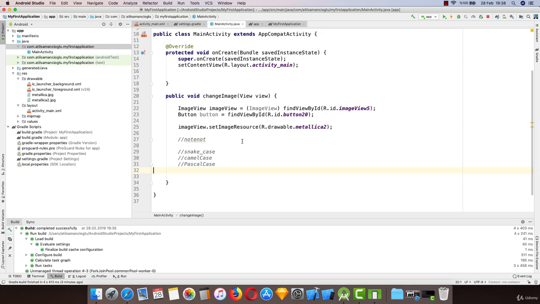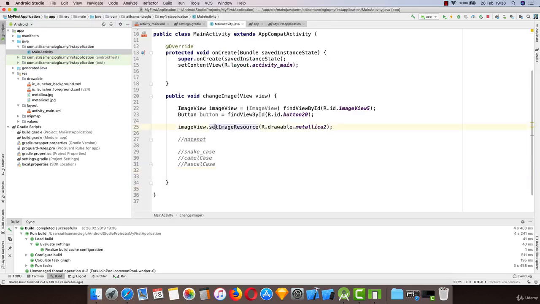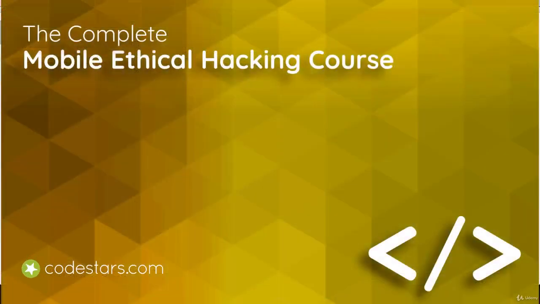So we're going to stick to camel case, and again, it really doesn't matter for Android Studio which one we use. There are a lot of things that we should cover, like Gradle, MainActivity, or the manifest files, and we're going to go over them later on in the following section, where we will deep dive into Java, and then we will learn about Android development a little bit, and then we will move on. Okay, so we're going to stop here and see you in the next section.